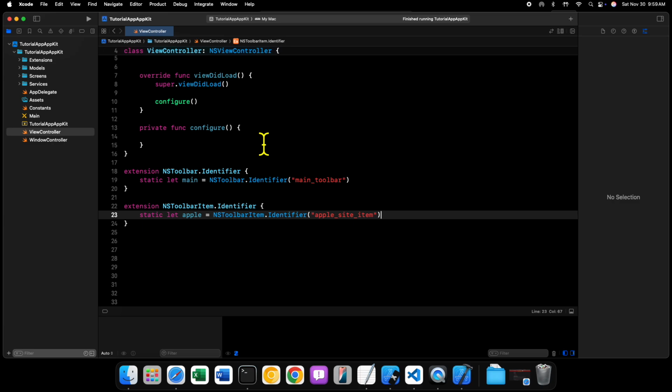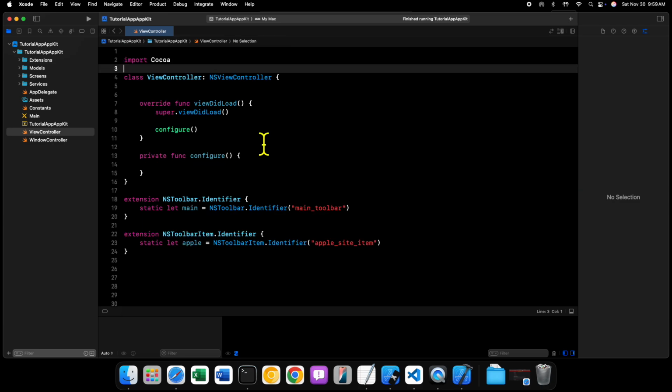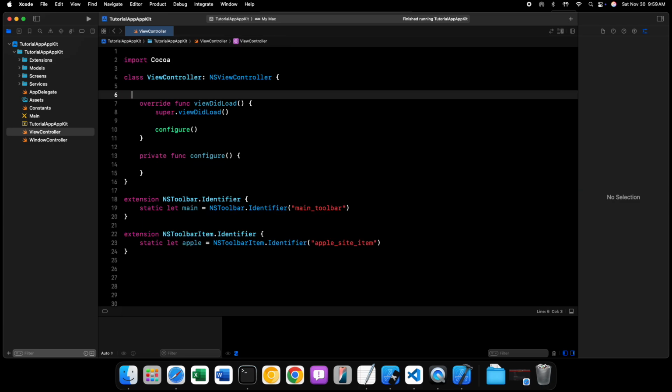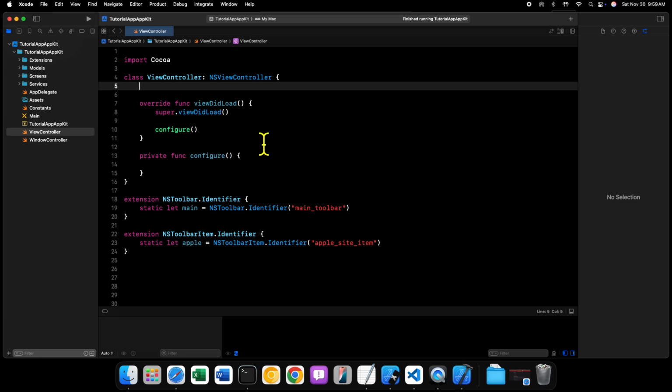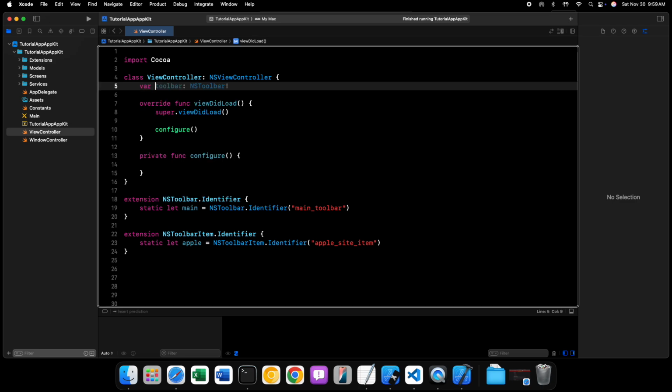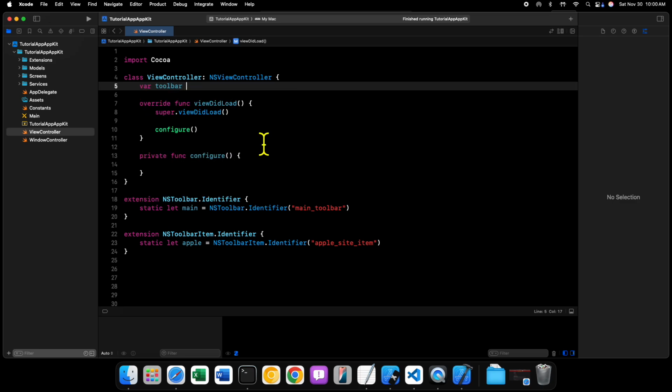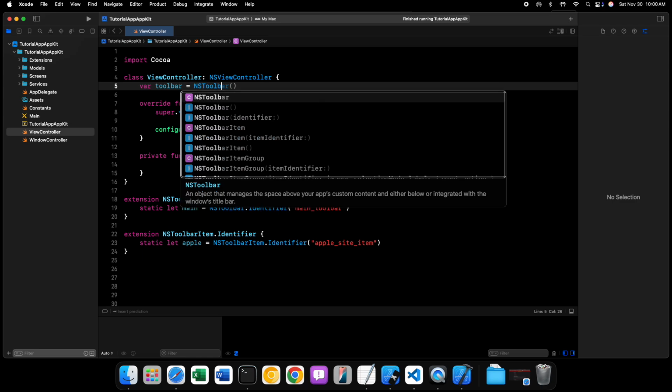Let's go back up to the top of our view controller. And at the top of our view controller, let's create a toolbar. Now, this is going to be the toolbar that we add to our window. We'll say var toolbar equals NSToolbar.